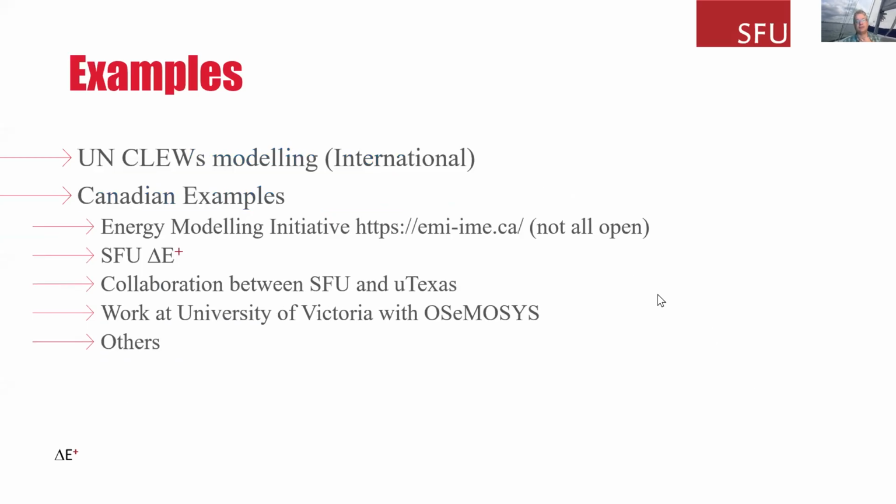Some examples of open modeling and where it's been used and why it's been effective. So some of my work, there's CLUES, which is the Climate, Land, Energy, and Water Systems Model. This is with the United Nations, and I've gone to a number of different countries as an invited expert to present on the CLUES model and help the country build their own CLUES model. So this is not people going in and saying, here's a model, you should use it, but it's helping them build it and learn how to use it so that they can effectively use that model.